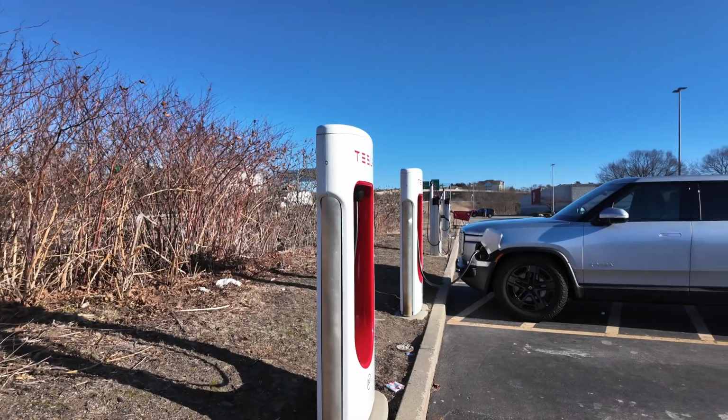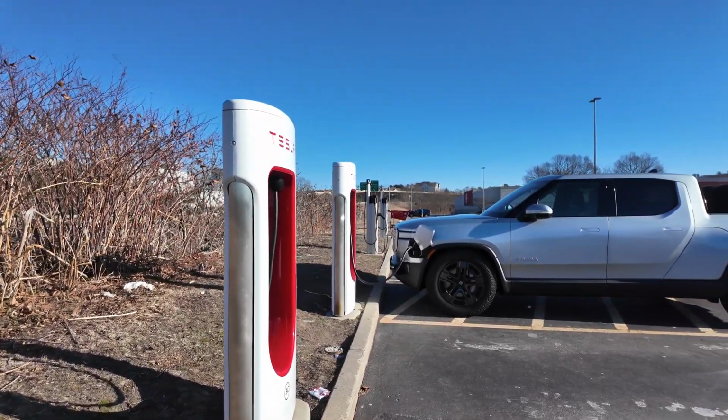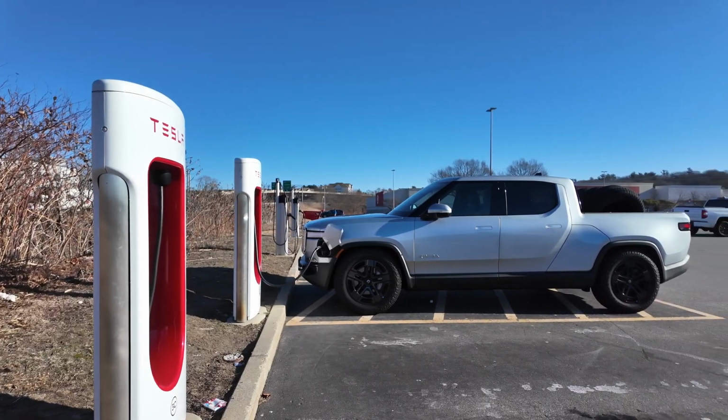Today, I'll guide you through how to charge your Rivian or any other non-Tesla EV on the Tesla Supercharger network.